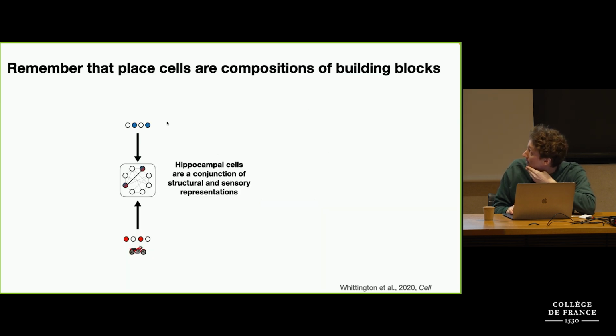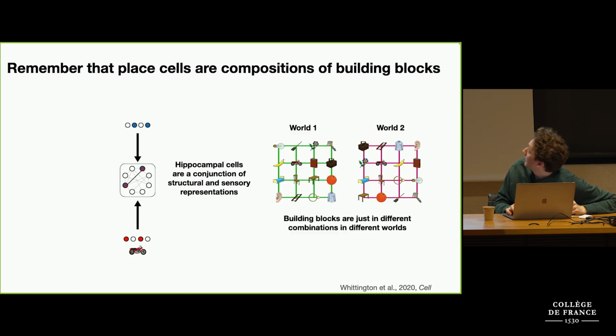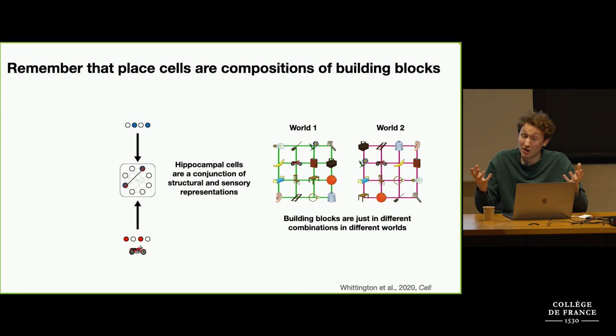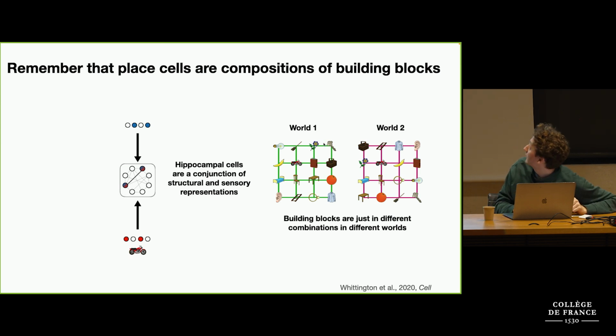Because what this model says is that these memory cells, this address book, know something about where am I, and they know something about what am I seeing. So they know both of these pieces of information. If we consider different worlds, they share the same structure, but they might have different things in them. So this is a lecture hall that is not one that I've been in before, but it's similar to other lecture halls that I've seen before.